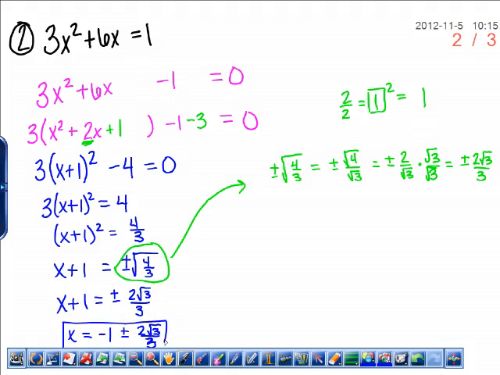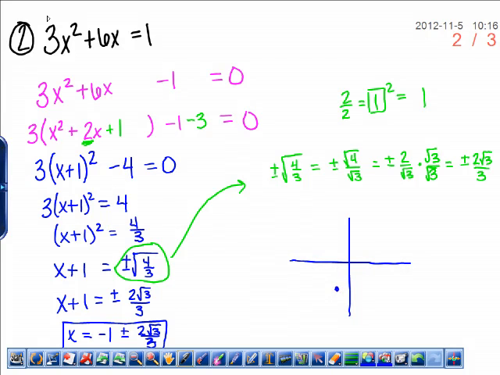All right, talk to me about what kind of solutions these are. These are real. Good. So what do we know about the graph? Touches the x-axis. Where's your vertex? Yeah, from this step right here, from completing the square. So that makes sense if you think about it. Where your vertex is at negative 1, 4. Or sorry, negative 1, negative 4.